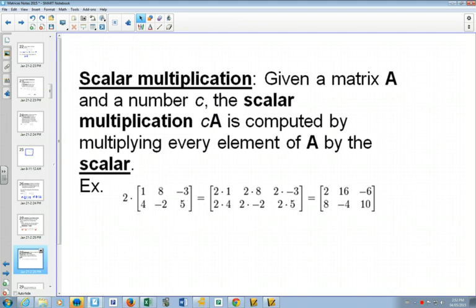And all we do, well, you know that multiplication is just like adding things together. 2 times something is like itself added to itself. So when you're multiplying by 2, if I want to know, how did I get this 16? Well, that 16 was just 2 times the 8 that was in that position. And so just like adding and subtracting, that isn't that crazy. Multiplying by a scalar isn't that bad either.